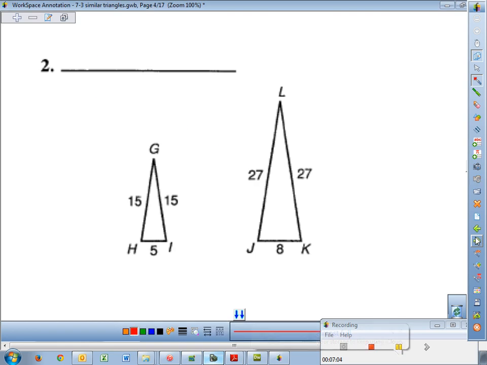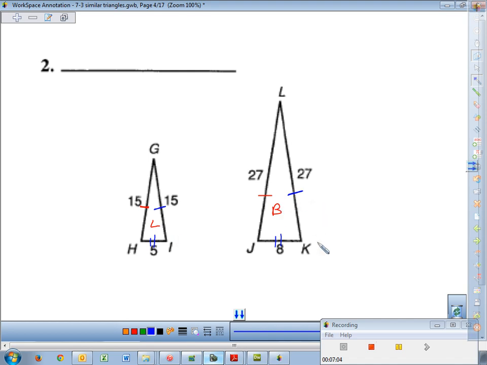Boom! Which way would you try out of those 3? Side, side, side, side, angle, side, or angle, angle? So let's try it. Let's mark it up. Long guy, boom. Goes with long guy, big and little, of course, so we can do it the same way. And then, whoa, man, another 27. Like, how many tick marks would you put on it? Same amount, right? But the 8, that's the shortest side, if you will, or the medium guy, whatever you want to call him. Let's do it.